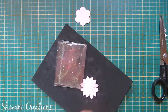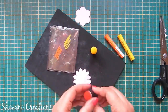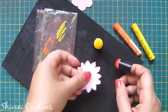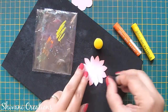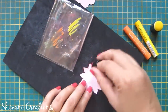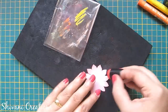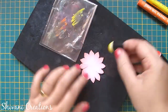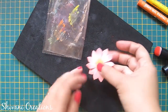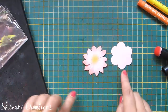Now I am taking my plastic poly bag and taking some orange and yellow soft oil pastel. Take sponge daubers. First I am adding little orange color on the edge of flower from both the sides. Now taking little yellow and adding in the center part of the flower, like this. In the same way do with small one.